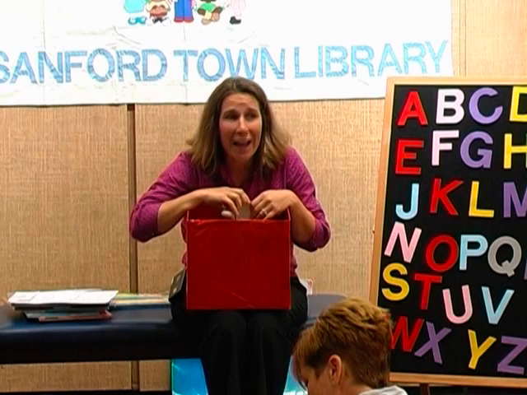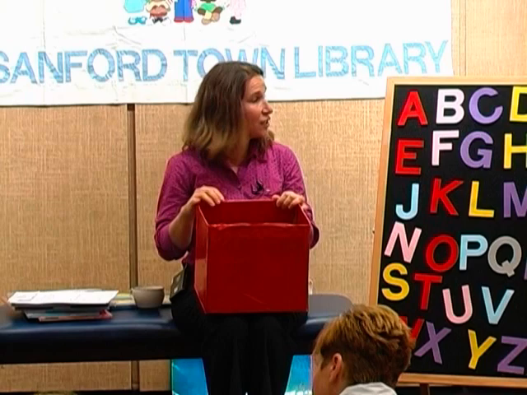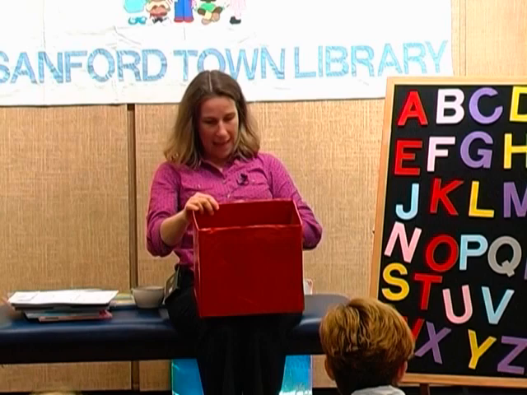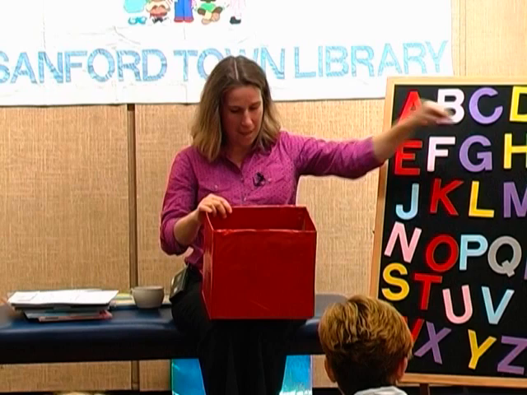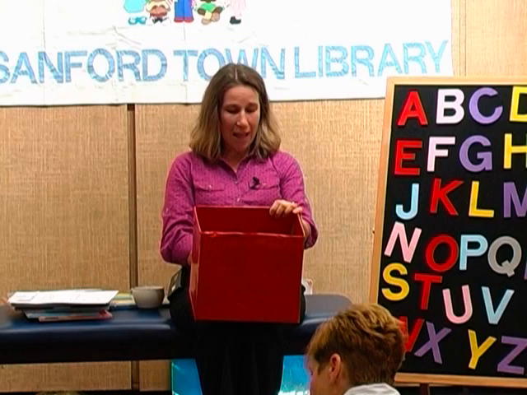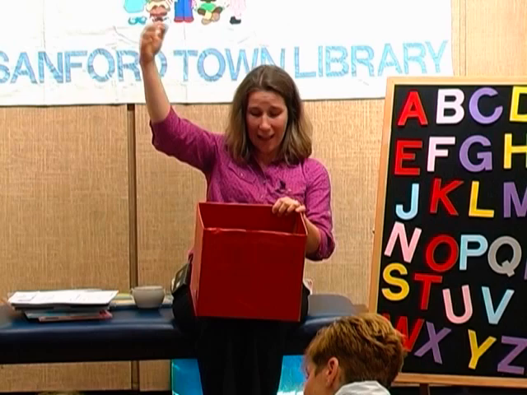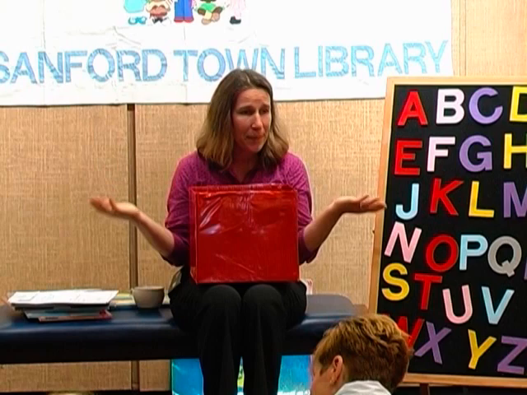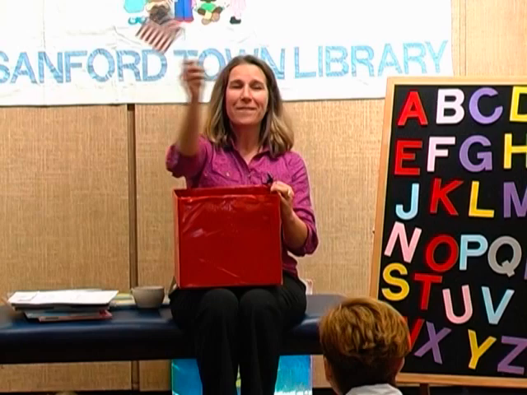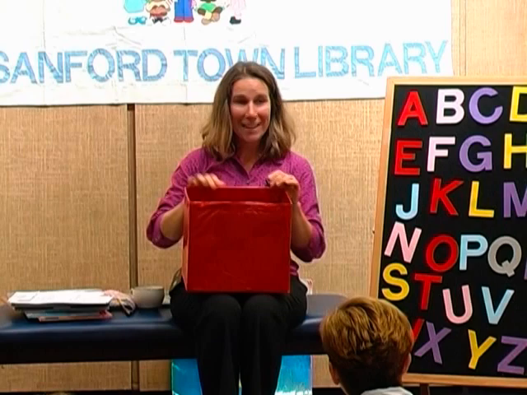Okay, let's see. I start with an F and I end with a G. My colors and stripes identify me. On my pole, I fly high as I wave in the sky. Flash! What in the world can I possibly be? Let's see. A flag. Good job, guys. Shall we do one more?